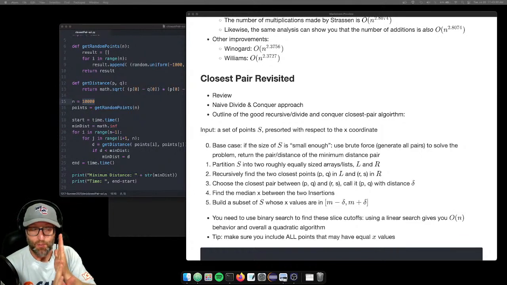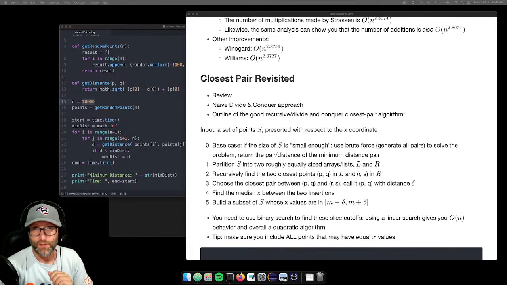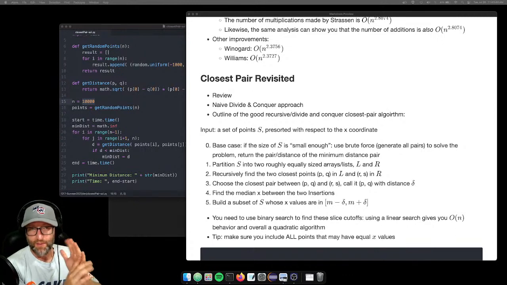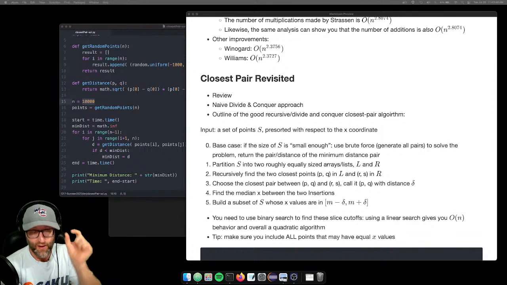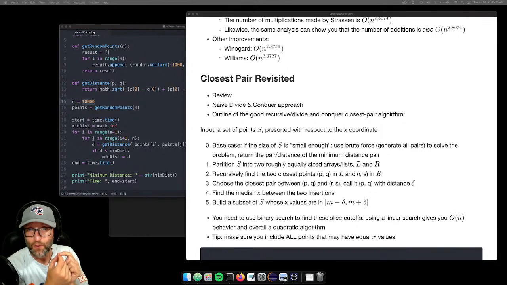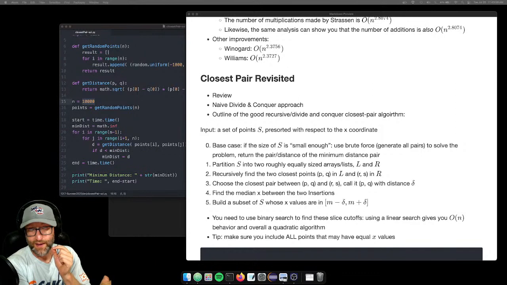What that means is, once you find your cutoff point over here, you may need to use a little bit of linear search to continue and grab all points with an equal x value going up and down here. Excuse me. When I say going right, I mean right in the array, in the array sense. Here's that point that gives you that cutoff. Look at the next point, the next point, the next point, as long as the x value is equal to it. Once that x value becomes larger, you know that it's outside of that slice range.